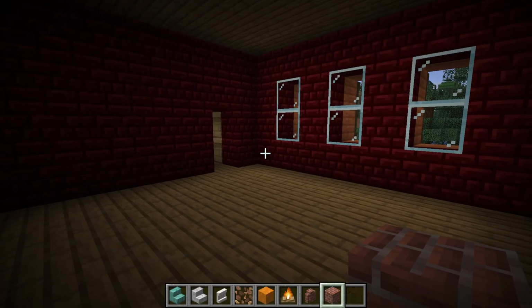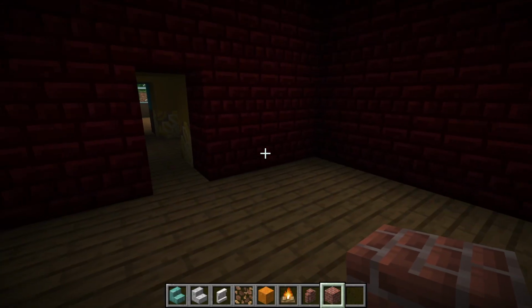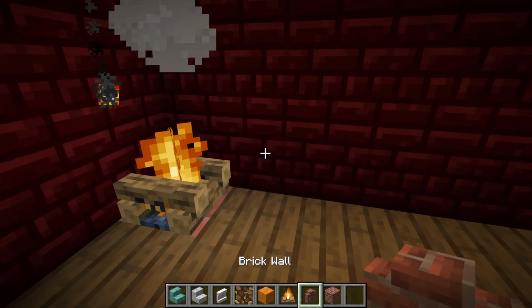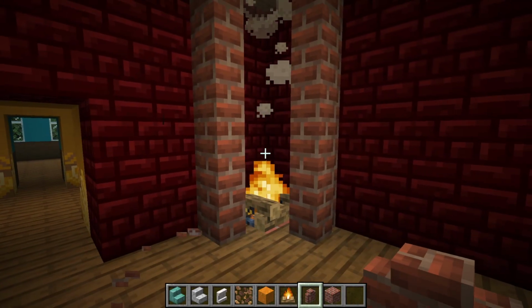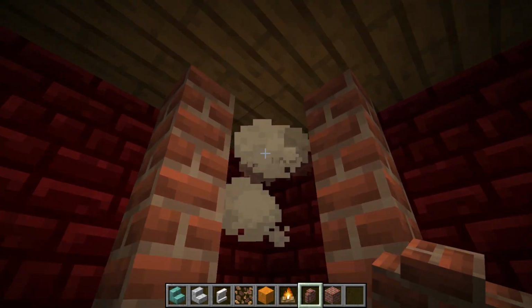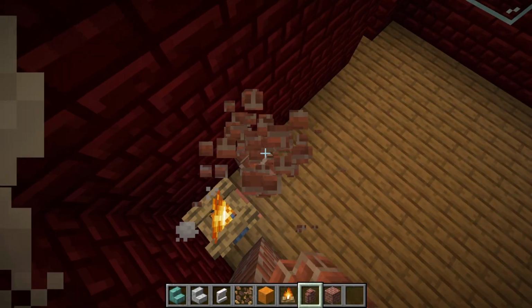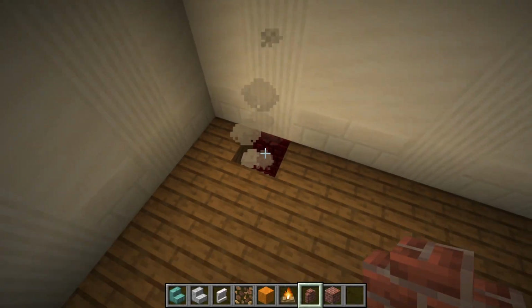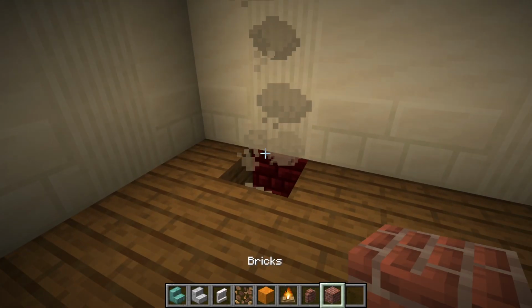For the living room, I'm thinking we do just a bunch of couches, a rug, and we'll do a fireplace in this corner here. We don't have a ton of room to work with, so I think that this will be good. And then we can actually punch a hole through like this, and then have another fireplace.